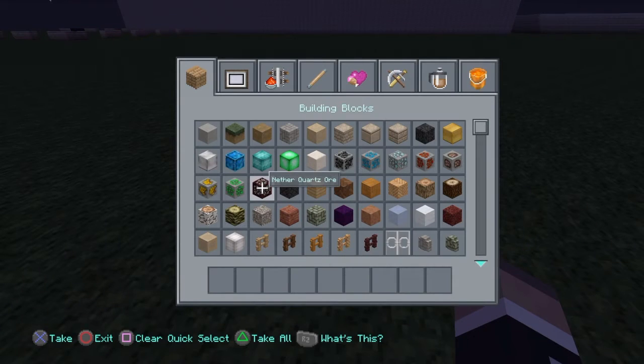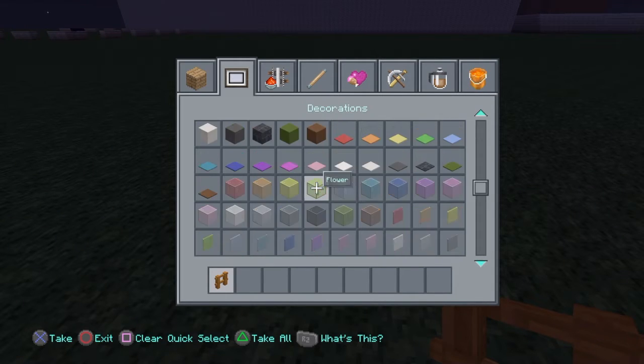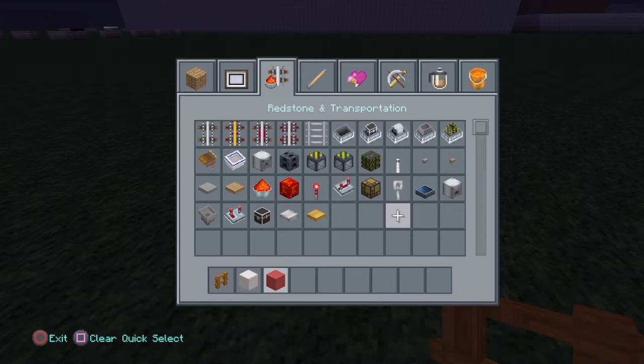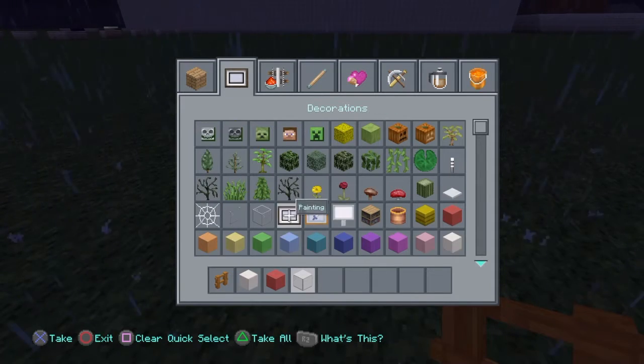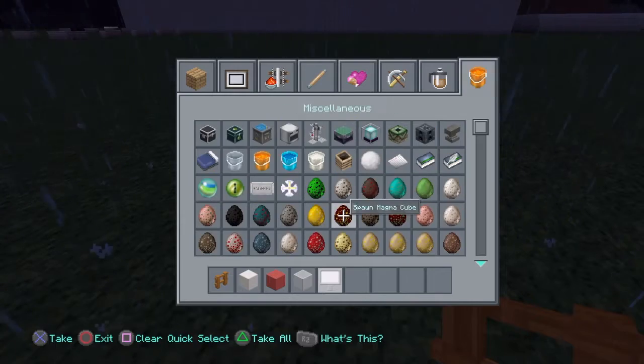So what you're gonna need to do is get any type of fence. I actually wanna choose birch right now. I'm gonna try it out for the new texture, but I wanna try out the new fences. So get birch, and you wanna get some white wool. Then you wanna get red wool, and you wanna get some light. You can either use white stained glass, or you can just use regular glass. You're gonna need a sign. And I think that is it for that.